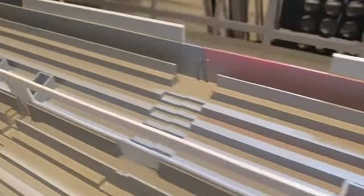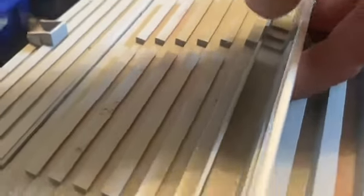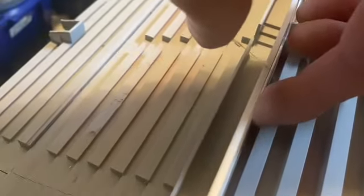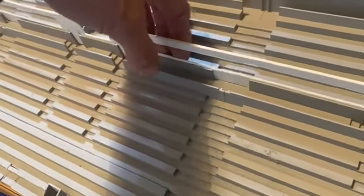So what I will do next is, with some very small shims and a bit of glue, I don't know if you can see that from there, just in the back there, I shall glue some shims into each section of this, just so that it pushes the fascia right to the front.